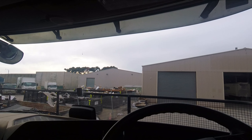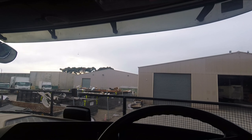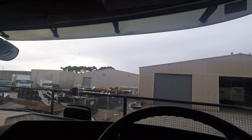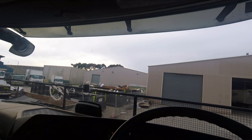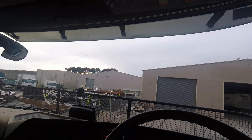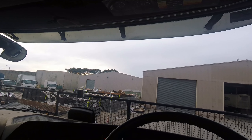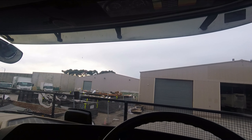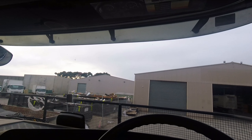Someone mentioned in the last video that they do wander, and they do. But I've been told if you put larger steer tyres on them they sit on the road a bit better. They do have a tendency to wander, and I think that's got a lot to do with how the trailer's loaded as well. I had one that sat pretty well the other day — it was pretty light but I think it was loaded really balanced.